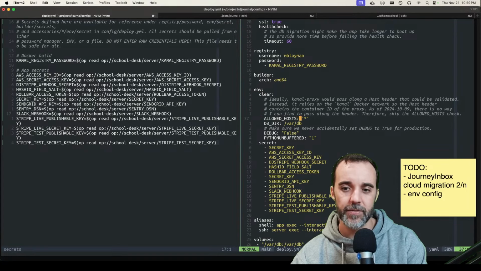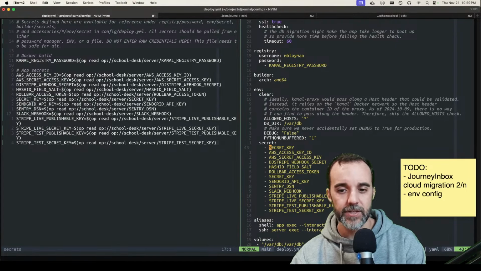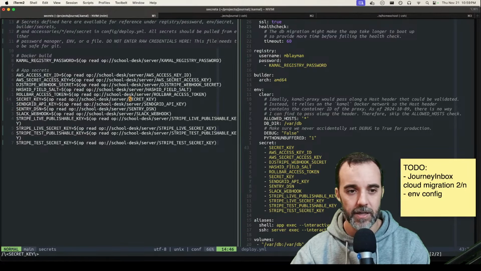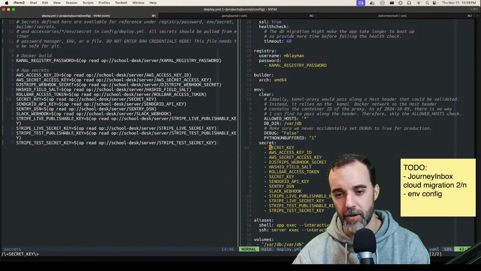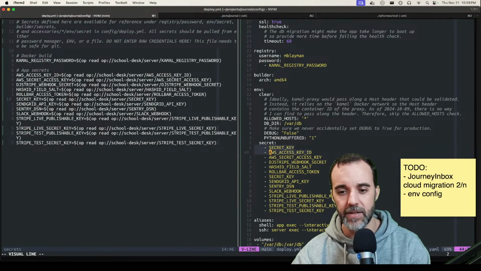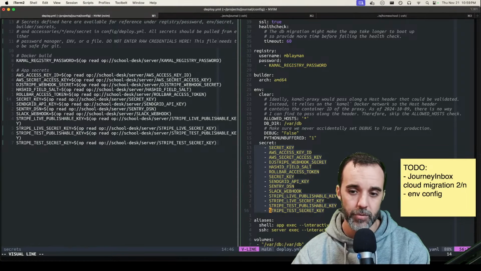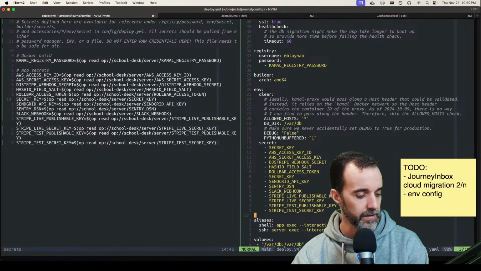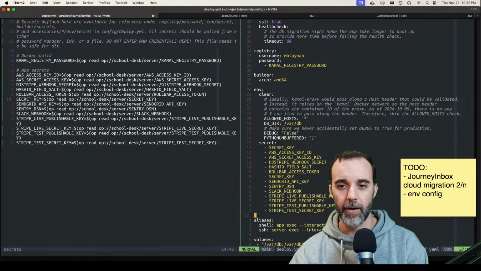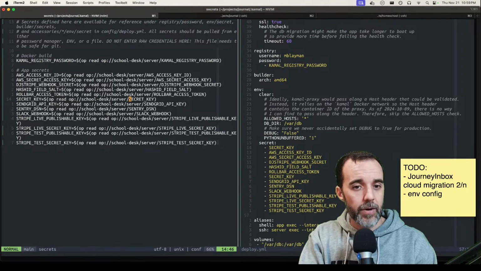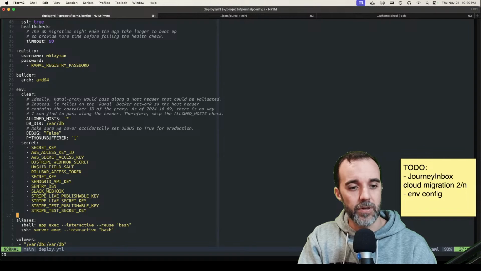And then you can see how this is done over here. Anything that is a secret is just a reference to something in this secrets file. So here we've got secret key, and over here secret key. And you can see how that works up. Any of these will be exposed as an environment variable to the container itself, and Kamal will take care of doing all of that wiring. All right, so we've now covered the entirety of the Kamal directory. There's not really much else to go through there.